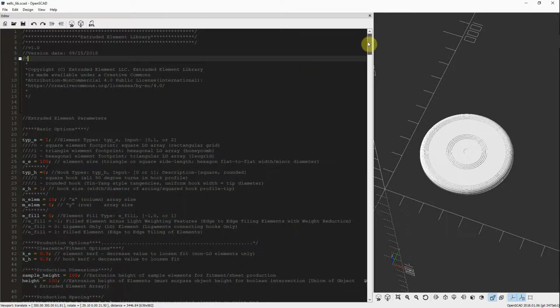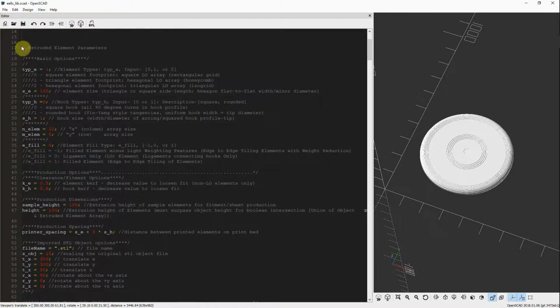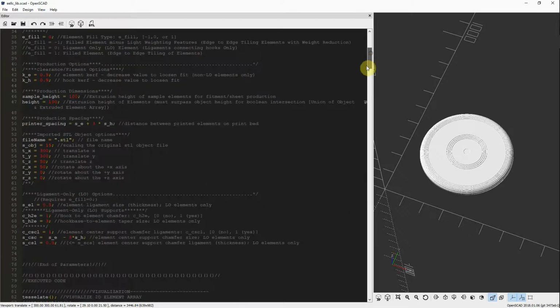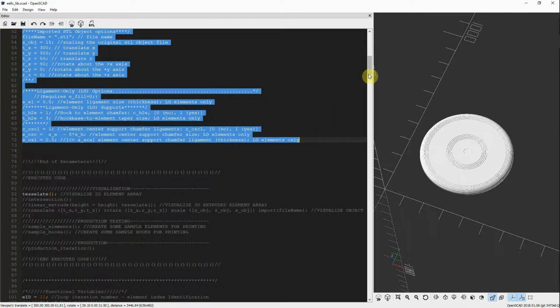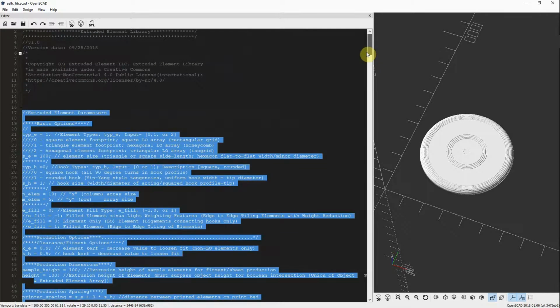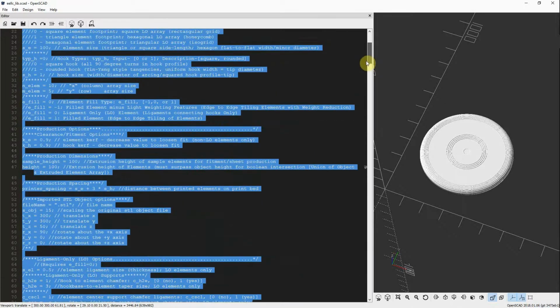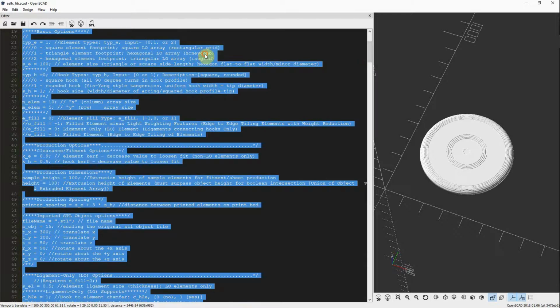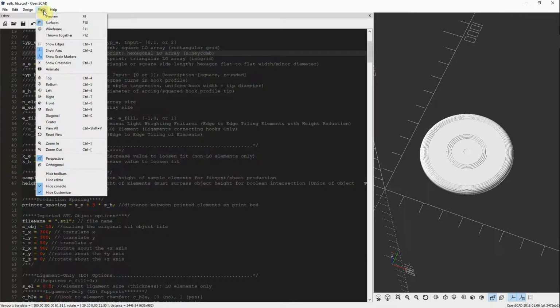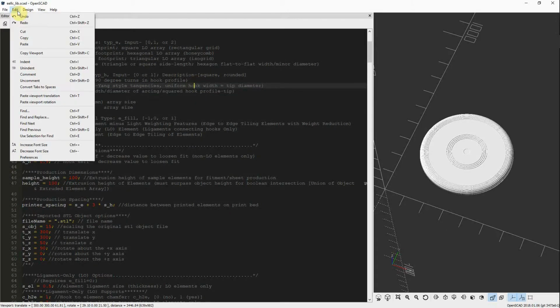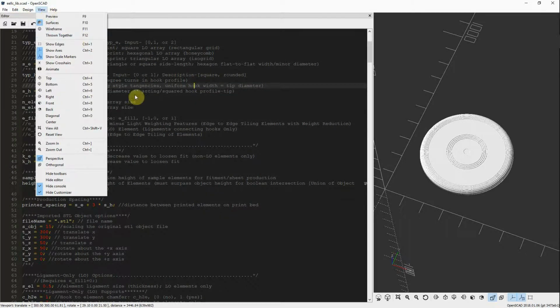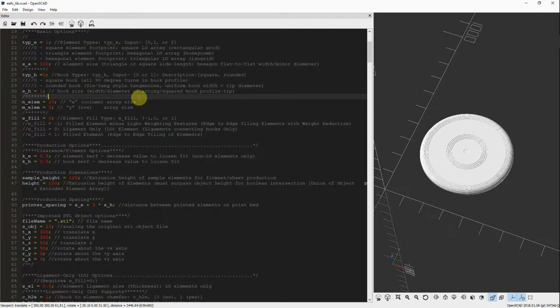So in the top of this text file are all the inputs that you'll need to manipulate extruded elements and the objects you'll want to interface with. It's about the top 60 lines of effective code. If your view doesn't gray out the comments, then I would recommend going to Preferences and adjusting the coloration of the editor right here, because it kind of looks overwhelming unless the colors are different.